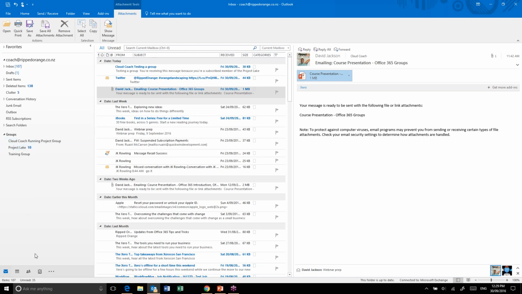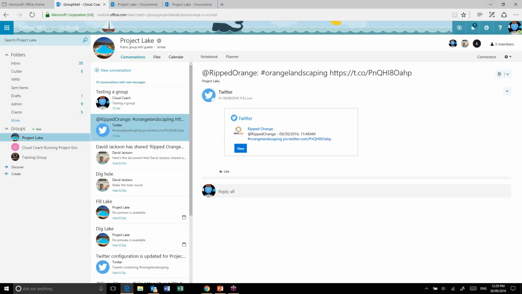Otherwise, yes, I will see it in the web version. Oh, you were looking at the portal version, okay. Yes, it could be turned off, but it is mostly turned on by default. So maybe there are no groups there and you need to create one, but by default it is turned on for organizations.